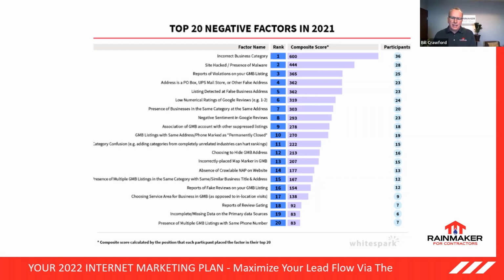Reports of violations on your Google My Business. So Google doesn't monitor really much what is happening with the Google My Business platform. And so people think, oh, cool, Google doesn't care. Well, agencies like us care, and your competitors care. And so if they think you're doing something shady, then they report you. And when Google gets reports, that's when they start going after people. They rely on other people to do it.